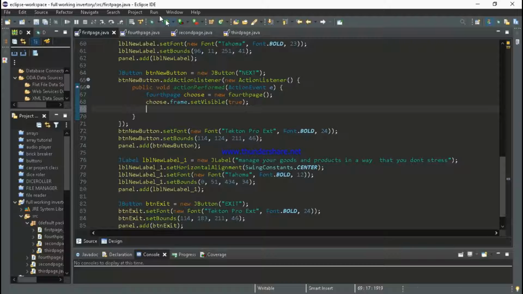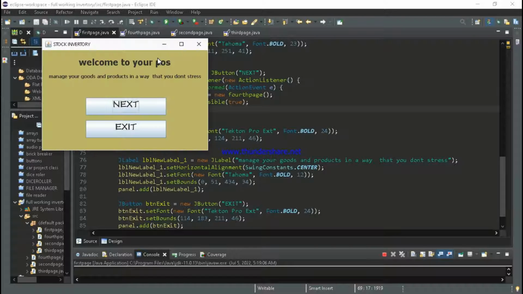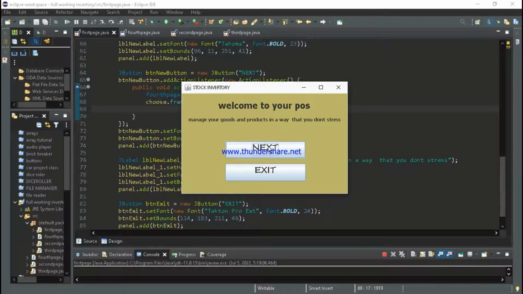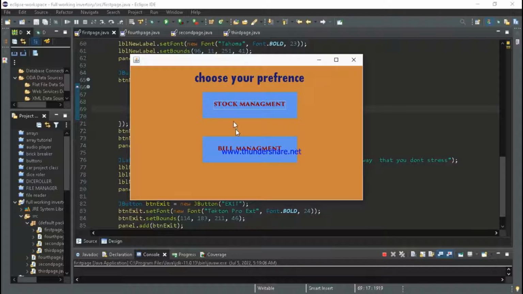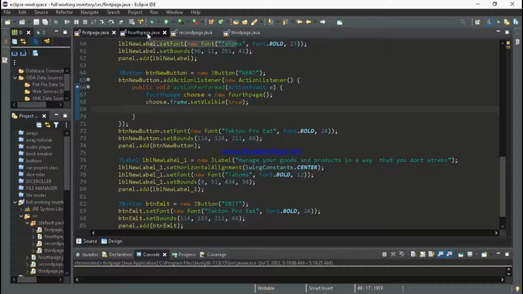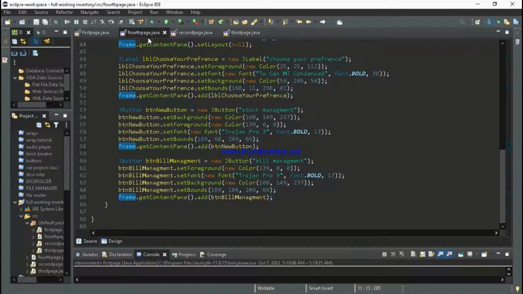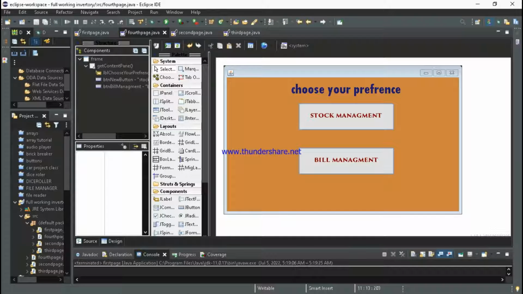Then let's see how it runs once more. So when you click next, it comes choose your preference, stock management or bill management. So when you click stock, it needs to take us to the third page, and bill management to the second page. So let's go on our fourth page and go into design and start with stock.